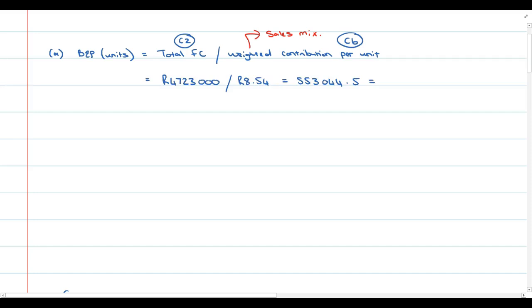All right. And then remember, when we are calculating the break-even point, we don't use normal rounding rules. So even if you use normal rounding rules here, you would still come back to the correct answer because obviously 0.5 would be rounded up. But even if your answer was 553,044.1, you still round up. Whenever you're calculating the break-even point in units, you need to round up to the nearest whole number, because if you round down, the company won't break even, but instead they'll actually make a small loss. So please make sure that you always round up.